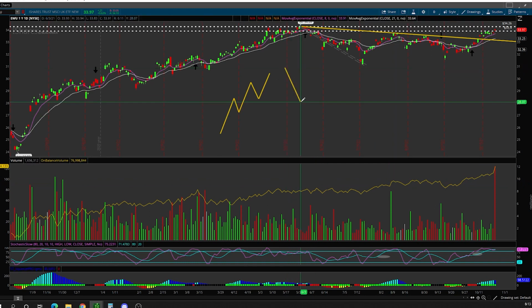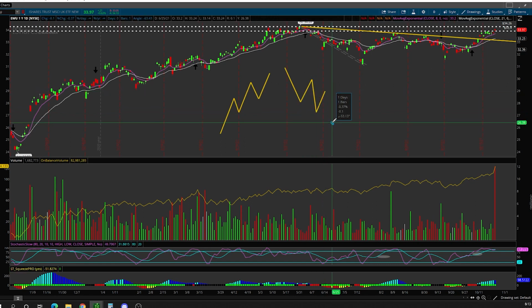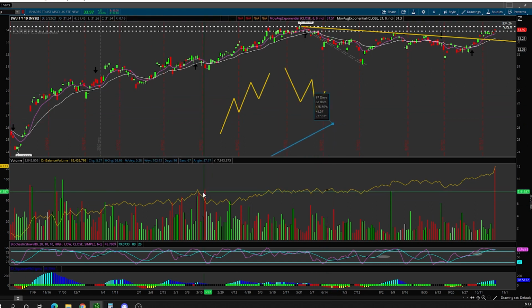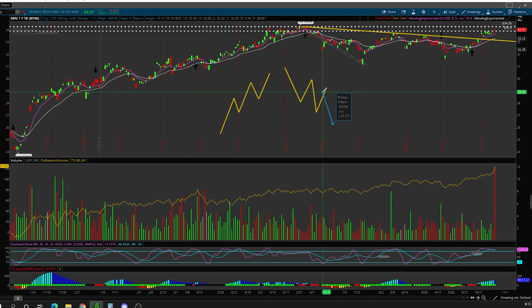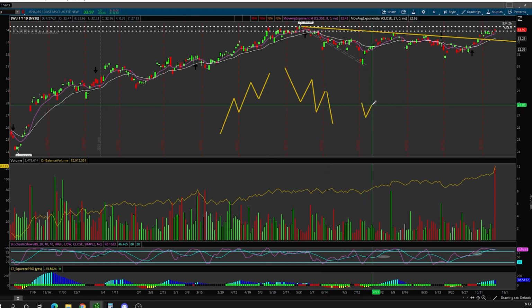Or a stock can downtrend, where it's setting lower lows, lower highs, lower low, lower high. What's the on balance volume doing over here? Lower low, lower high, lower low, lower high, lower low. So that is basically what your on balance volume is going to be doing, plus the consolidation, basically where it's just sitting in the same exact range. So with the on balance volume, if you are looking for calls, ideally you want to see the on balance volume uptrending as well. Or if you're looking for puts, you want to see the on balance volume downtrending. So that's just a quick little run through on how you're going to be using the on balance volume.